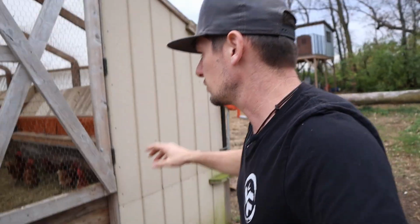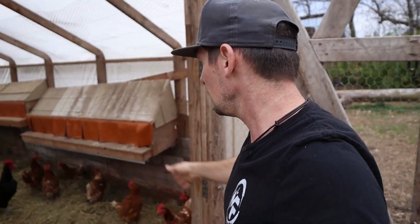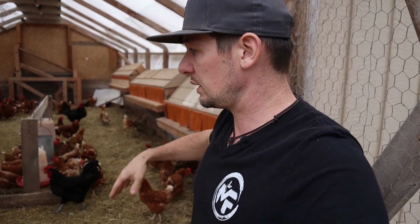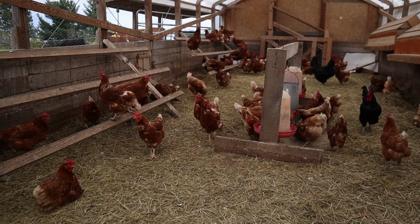I used some scrap lumber, again, out of my father-in-law's veal barn for the walls. I put 4x4 posts in the ground. I did have to buy those and put the walls up, because I was thinking maybe sometime we would get pigs and put them in here after the chickens were in here to turn up the bedding. That hasn't happened yet, but maybe sometime in the future.